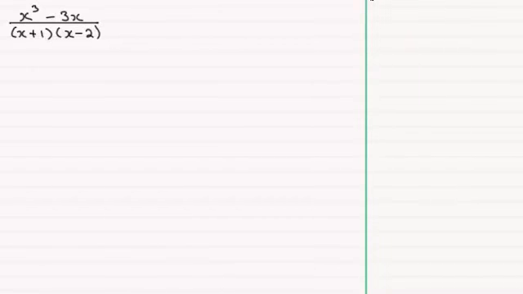So we just border that off there. So remember, if we expand the denominator here, we're going to get x squared, and then we're going to get x times minus 2 is minus 2x plus another 1x, that's minus x. And then we have 1 times minus 2, which is minus 2. And that's to be divided into x cubed minus 3x. So put the x cubed term first. We've got no x squared term, so we'll just put no x squareds there. We've got minus 3x next, and then we've got no constant, so we'll just put plus 0.